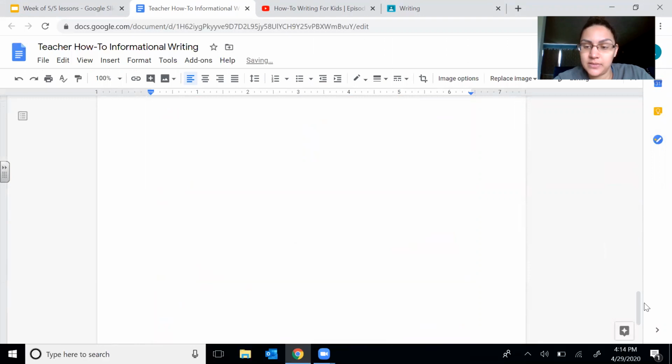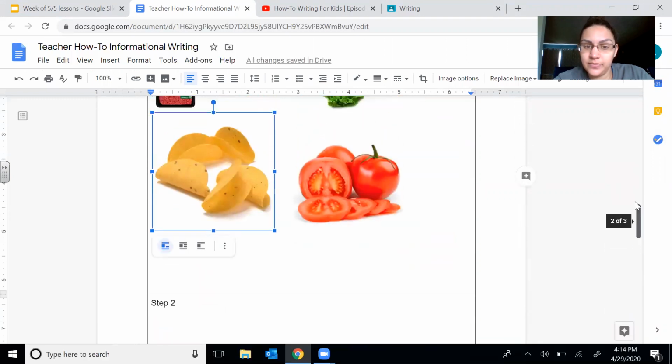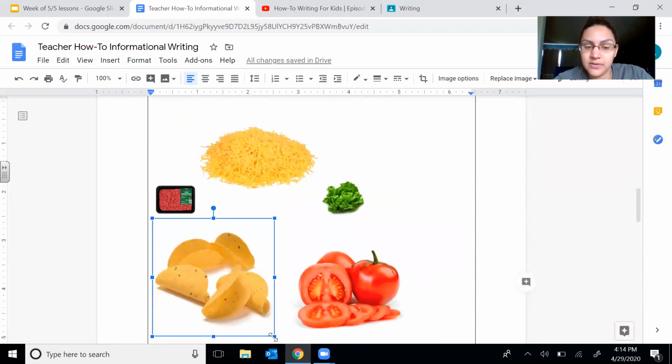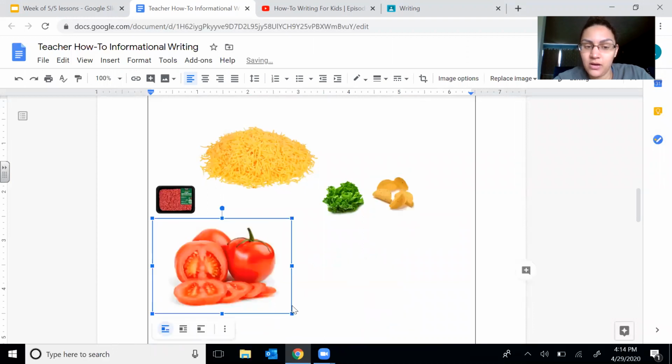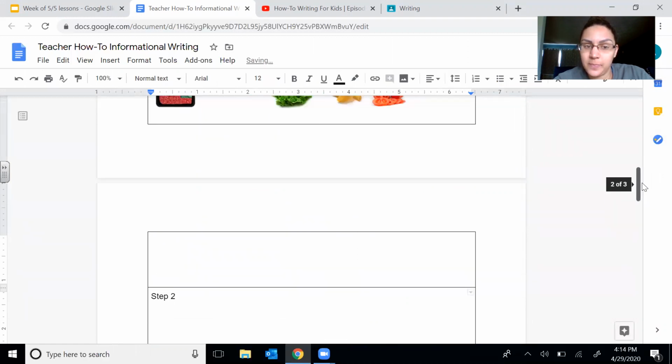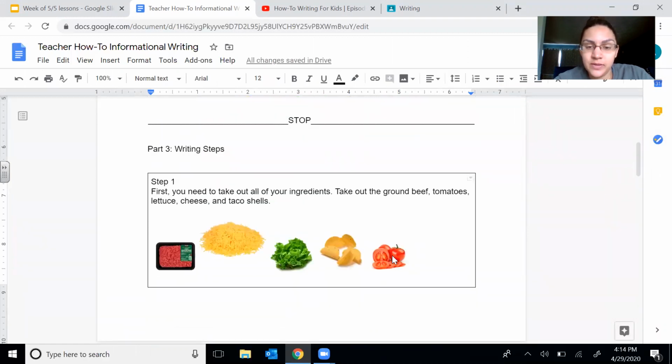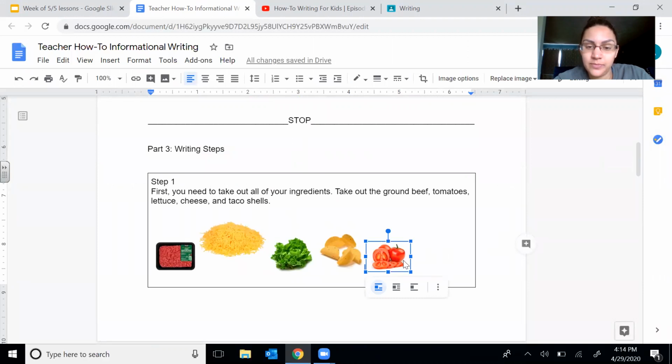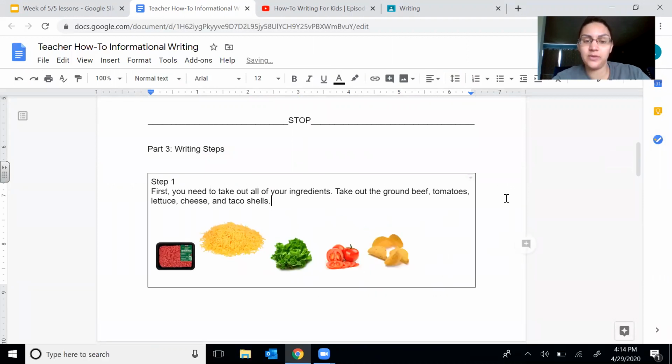Just make them teeny tiny. I can make them even tinier so that they all fit together. Okay, so now if we look, we can move on.